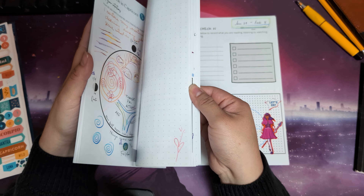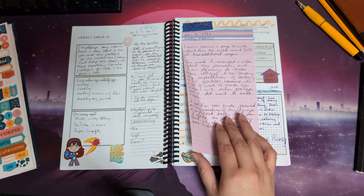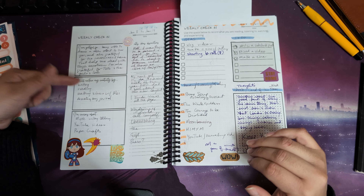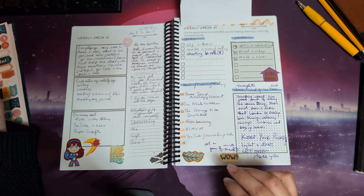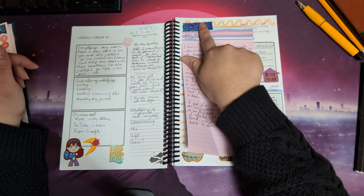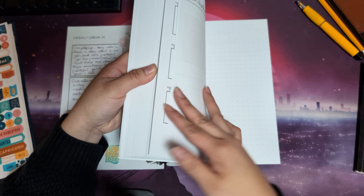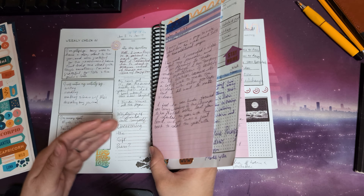That is how I am working with the journal so far. The only thing I miss from the old journal is the additional page to reflect on the week, but I am liking how every week I have key things to think about: what I'm grateful for, how I'm nurturing my creativity, and what I'm curious about, plus a little space for writing ideas and observations. If you ever want more paper you can include extra pages and use washi tape to keep them in place.